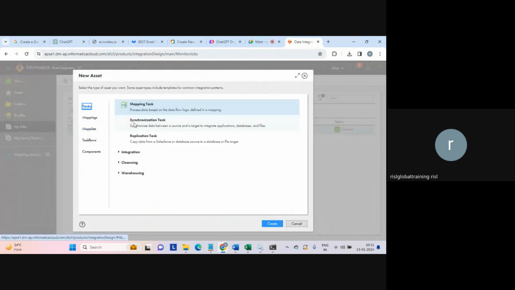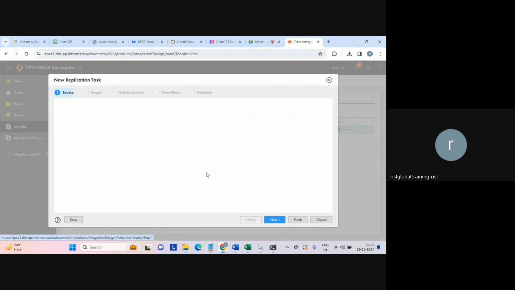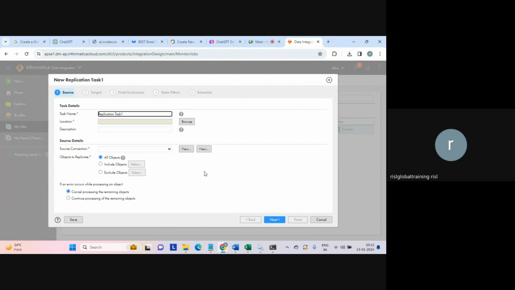So go to task. Now we have got the database ready. It supports a source of either Salesforce or database. So one is ready. I'll talk about Salesforce also later. To understand this replication task, one of them is ready, either Salesforce or database.